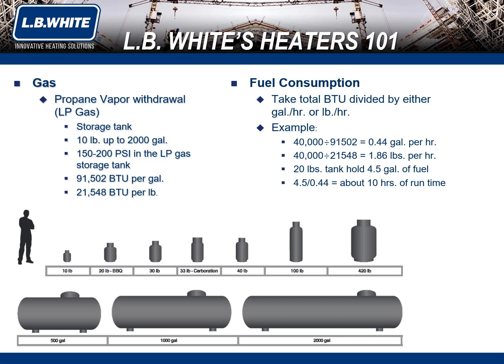The propane tanks are usually about 80% full, as some space is needed left at the top of the tank to allow for expansion. A 20-pound tank holds 4.5 gallons of fuel. Now take the 4.5 gallons divided by 0.44 gallons of fuel consumption. This will tell you how long you can operate the Premier 40 on a 20-pound propane tank, which in this case equals 10 hours of runtime.